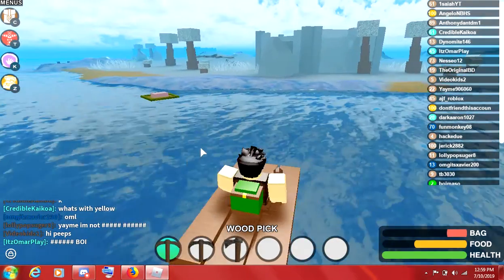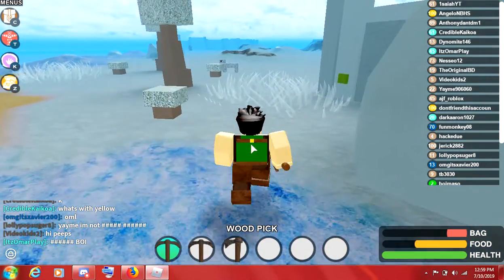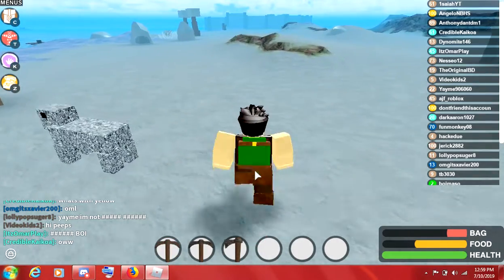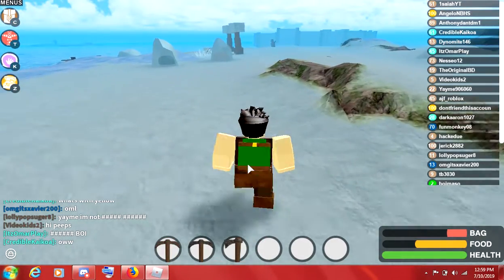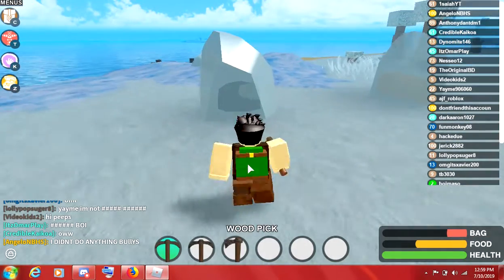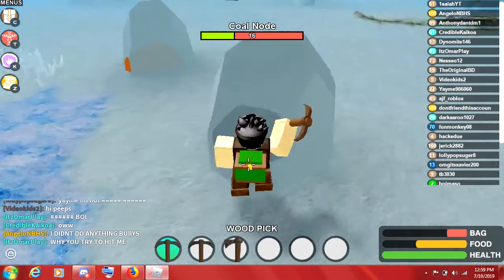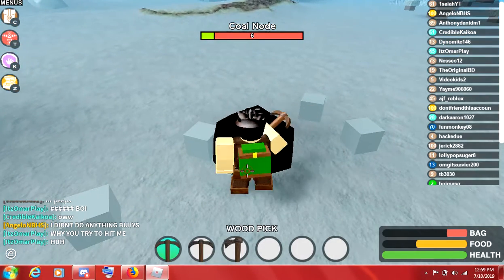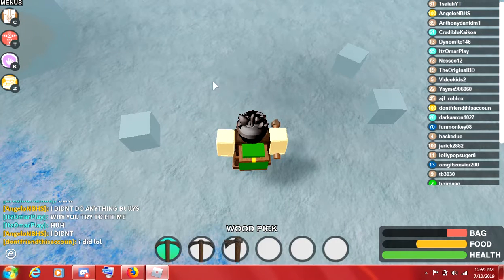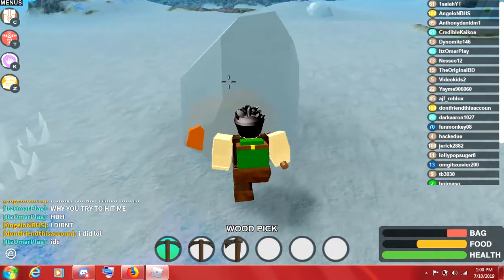I don't know who lives over here. I don't know if this is abandoned or not. Hopefully there's a cave. I'll get some iron and make my iron pick. What? Wait, what? Coal node? What is this? Wait, things can be frozen in ice? I've never seen this before.